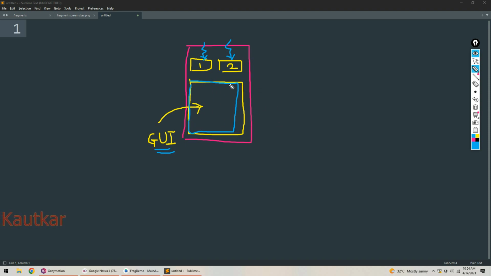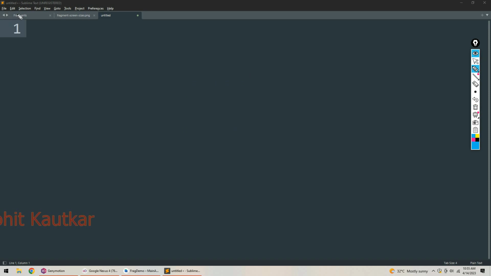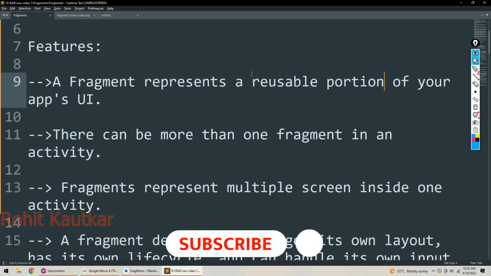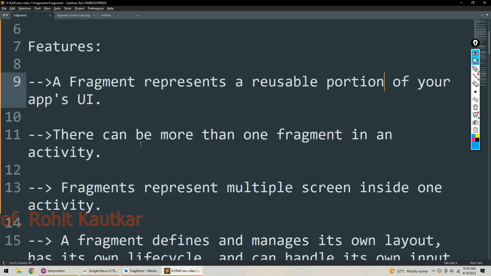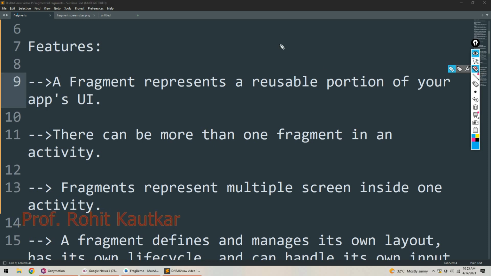So that's why we can say that a fragment represents the portion of screen which is reusable, which can be used again and again for loading different GUI. The next feature for fragment is that there can be more than one fragment within the activity. So let's say this is your main activity.